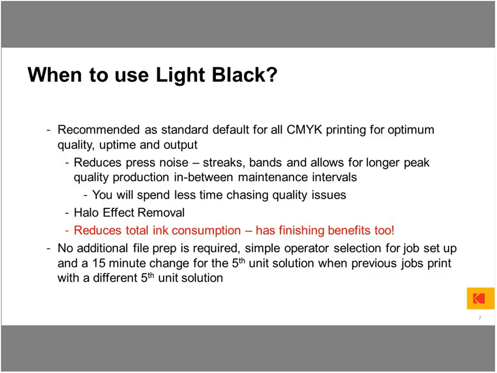The first thing is in red there where it says has finishing benefits too. A couple of things I want to talk about there. The first thing is by putting less ink consumption on the sheet, essentially the light black is applying GCR. So by using gray component removal and getting some of that weight out of the neutrals, we can accomplish a couple of things.